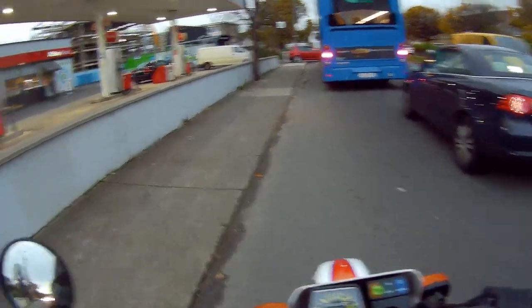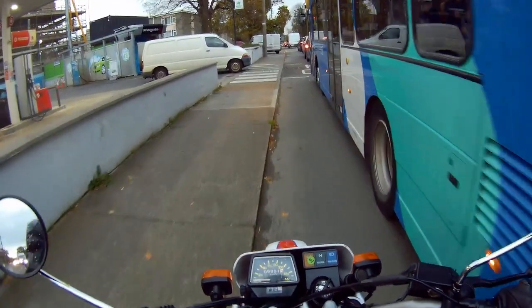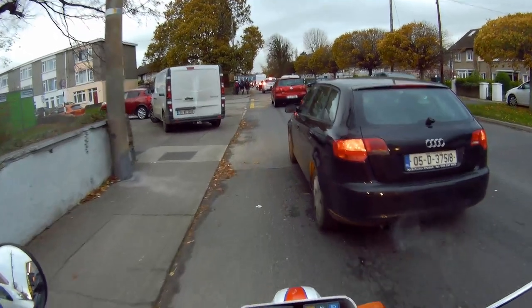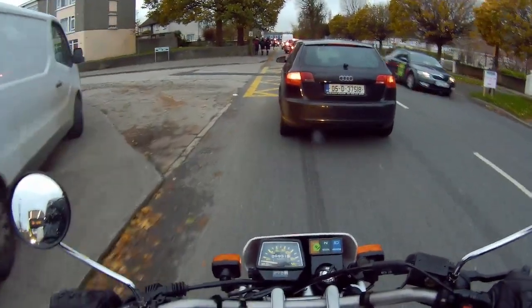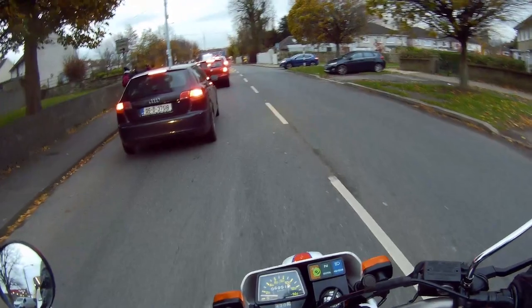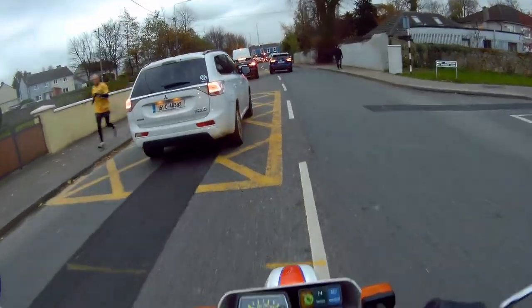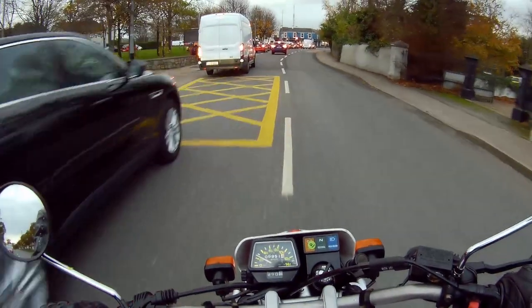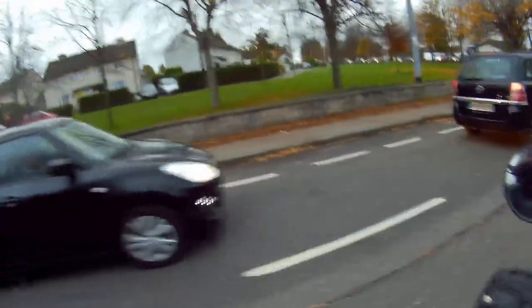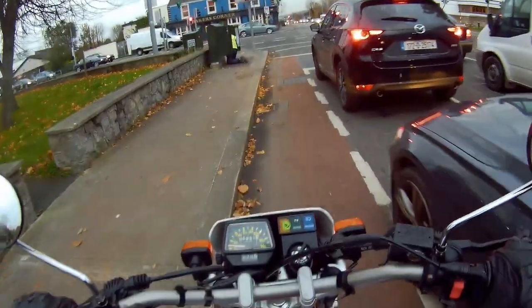I might have to wait behind this bus but we'll just go for it — there's no one coming. Sorry if I'm not talking a lot, it takes a bit of concentration. You don't want to get knocked down like that poor man on his ninja outside. Checking the mirror, getting through the lights, turning left, and we're on our way back down to RetroBikes Dublin. Really lovely to get in and out of traffic — very light and nimble.